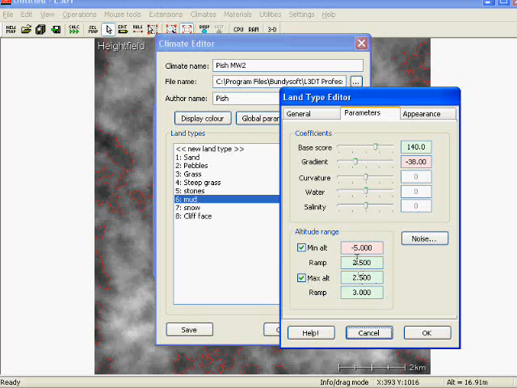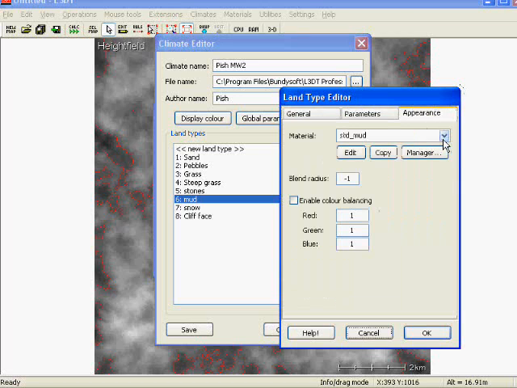The ramp, what that says is instead of having mud come to a sharp edge at exactly this 2.5 meters above our lake surface, we want that to sort of vary by 3 meters so we don't get a hard line at exactly that altitude. It's sort of like blurring your alpha map. It's the same general concept.